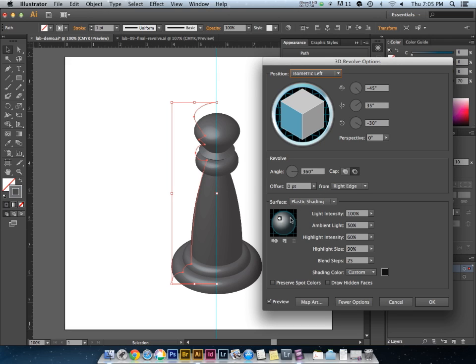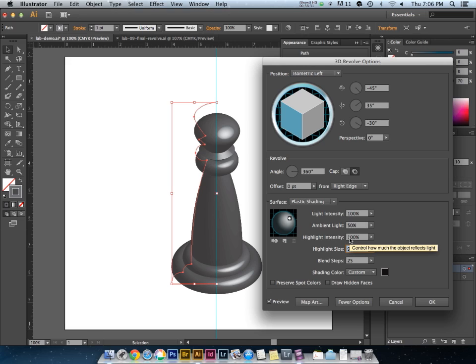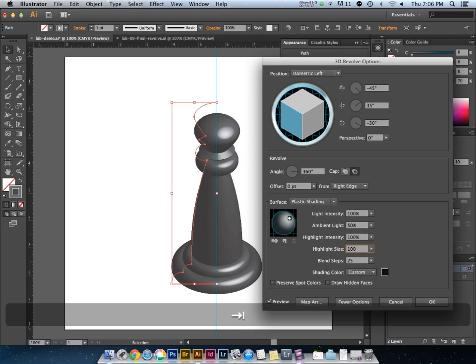The highlights are still a little dull, so I'm going to move my light point. Oh, there we go. Back over to the right side first of all. Okay. And I am going to change the intensity of my highlight to 100%, and that's going to make the highlight, the hot spot on my design, a lot brighter. So I've changed the highlight intensity to 100%. Now you can see that highlight is a lot brighter. And in mine, I happen to change the highlight size to 100% also.